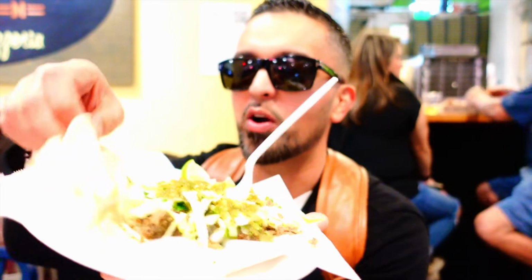So in the rules, we always have this thing where you have the extra tortilla. Now this thing, I give it to him because this is not your normal tortilla. First of all, you don't do forks. Get that out of here. So let's give the first bite. He says you don't need the salsa.